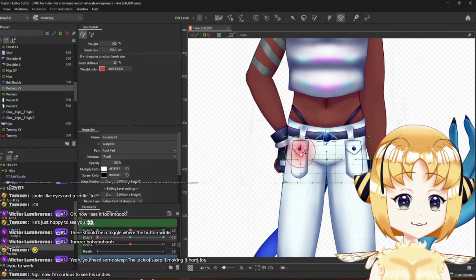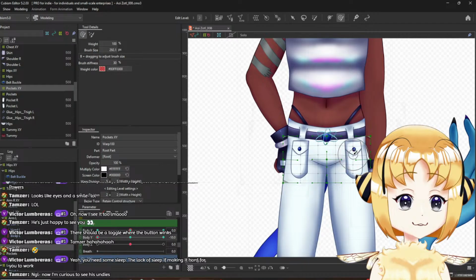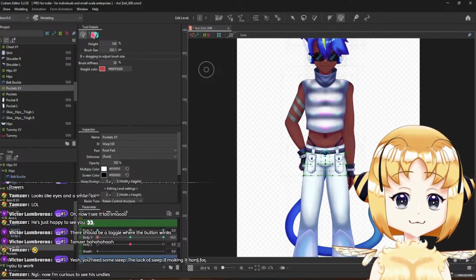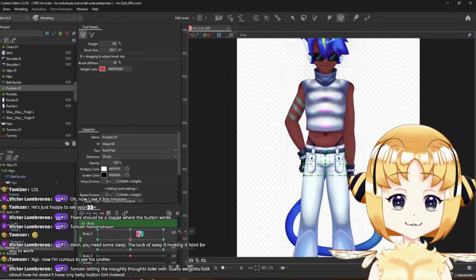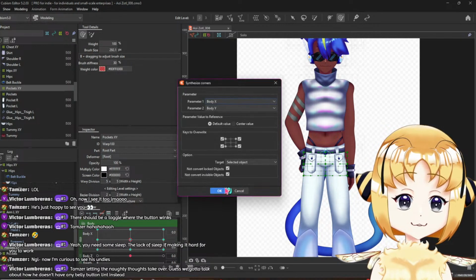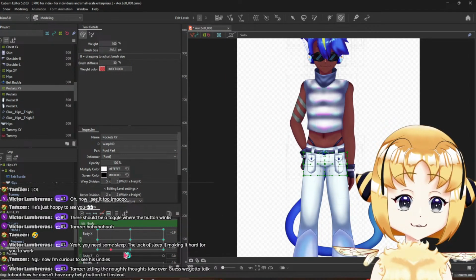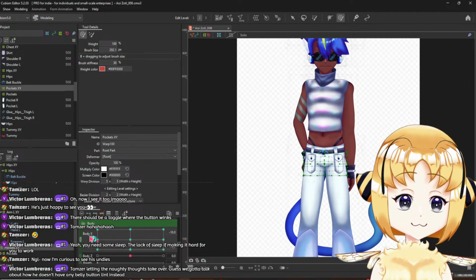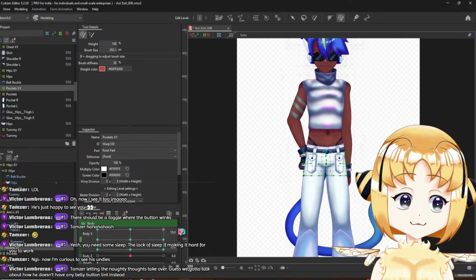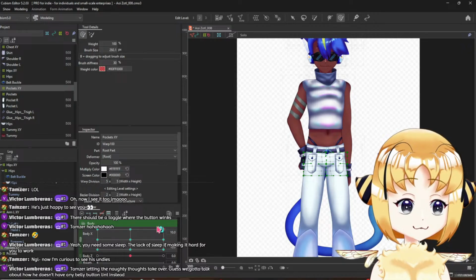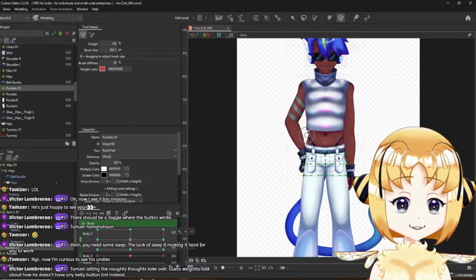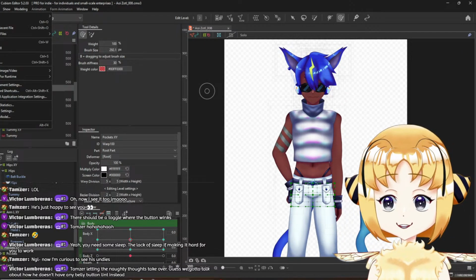Okay. Let's see. Oh, wait. Let me... Alright, synthesize corners. Alright, it doesn't look that bad. It doesn't look that bad. Oh my goodness.